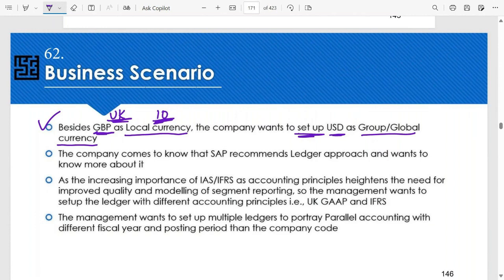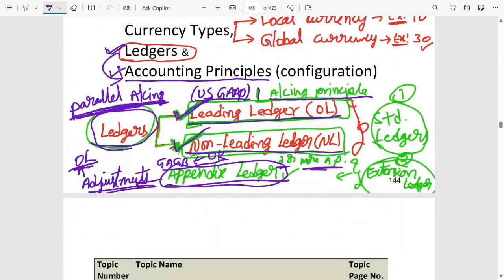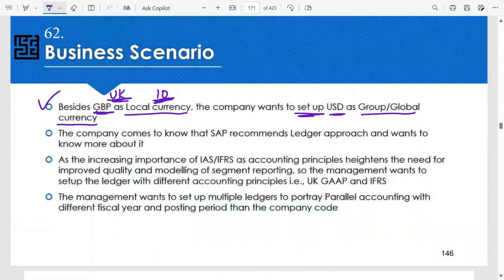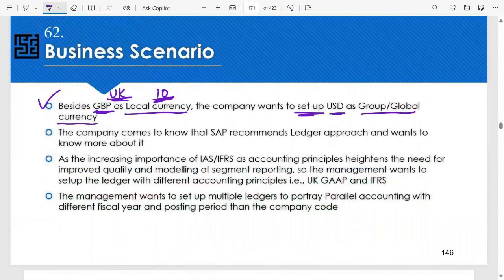As I stated here, the local currency will always be 10 in the SAP system, and the global currency will always be 30. You can ensure whether these are there within the SAP system. If not, you can set this 10 and US dollar as 30.